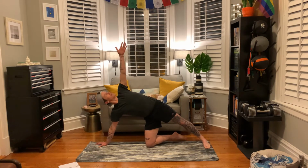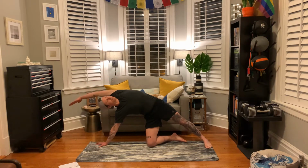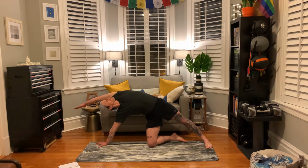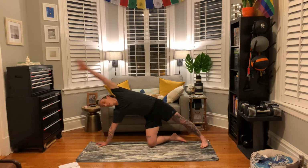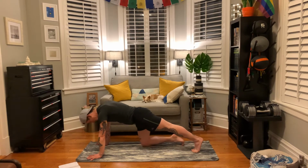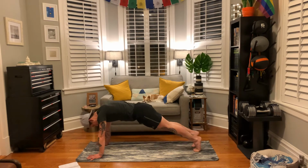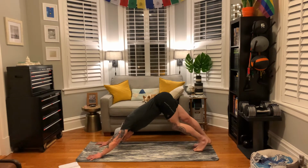Good, left arm up. And then maybe forward. Good. Inhale the left arm up. Left hand comes down. Back into the ball of the left foot. And then right foot back. Downward facing dog.